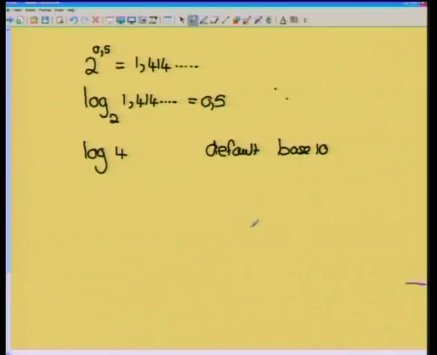Now I'm not going to go much further than this on logs. We will spend some more time on them at a later stage. They are important. You have seen them in the matric finance. If you've done matric finance, you use it quite a lot. And you will see it when we get to those sections and we go through them. I think we will have probably gone through it by now. But let's have a quick look and see how this now works for us. Let's get the new question.